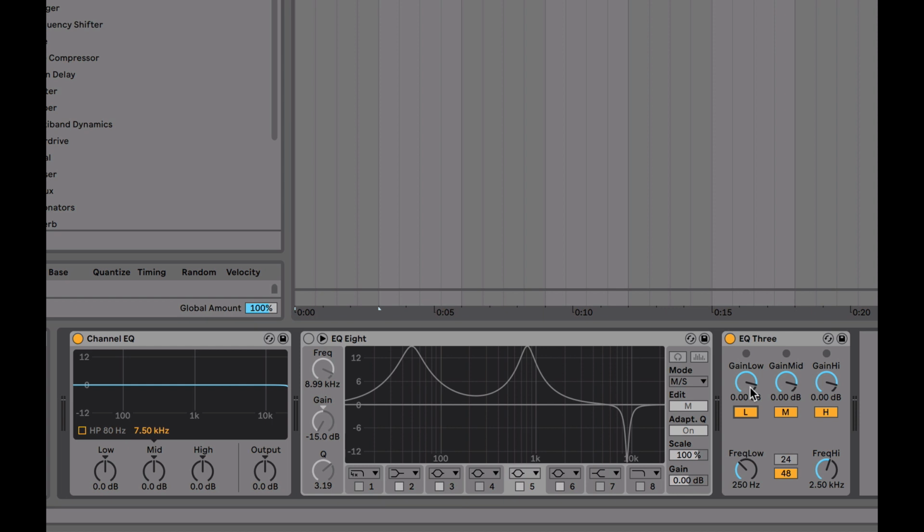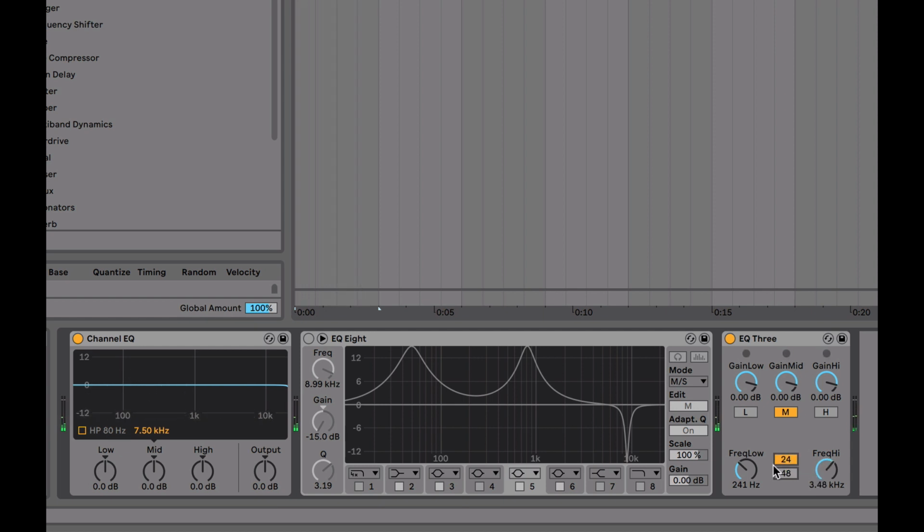But when it comes to traditional EQing in the world of music production, it's not really that practical or lucrative. However, it can be good for sound design if you're wanting to, I guess, create like a cool lo-fi sound. You can isolate just the mids and customize where the crossovers are down here between those bands.